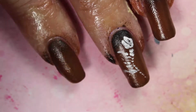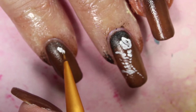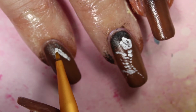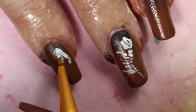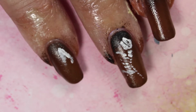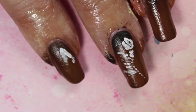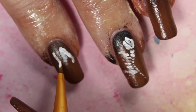Now, on to the next finger. For this one, I'm just going to try and do a skull. So if you have a hard time with these really, really small designs, maybe the skulls would be easier for you. I found it to be much easier. I did a stegosaurus on my thumbnail that I did not record, but you can see the picture of it at the beginning of this video, also at the end, and on my Instagram. It wasn't any different than doing the raptor-ish thingy on my middle finger.